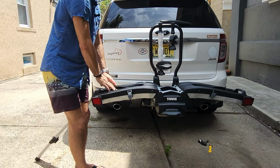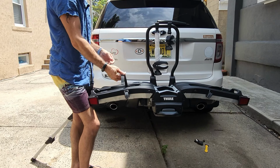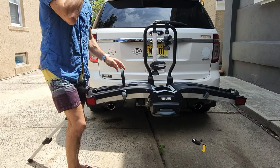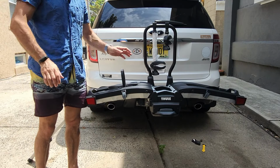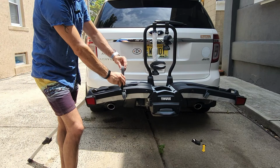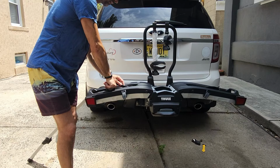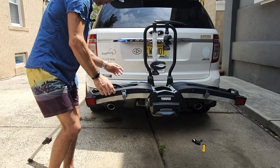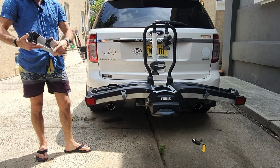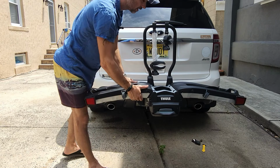So there are straps, these straps are for regular size tires, and I ordered and got new straps for the fat tires, because maybe this can be enough, but just in case I got the longer version. So this will go like that. So before I do this, I want to show another thing.